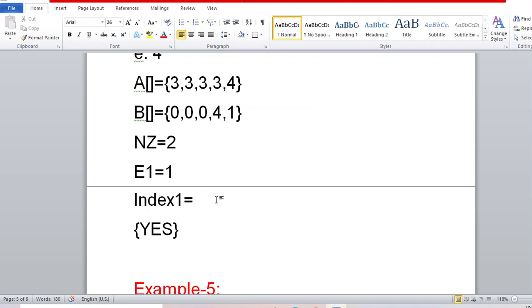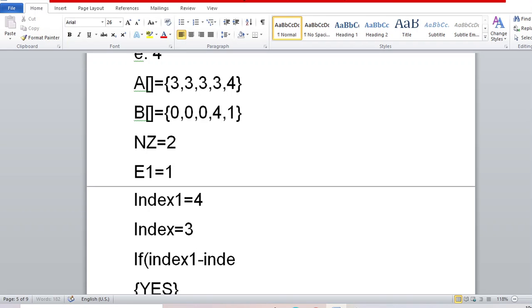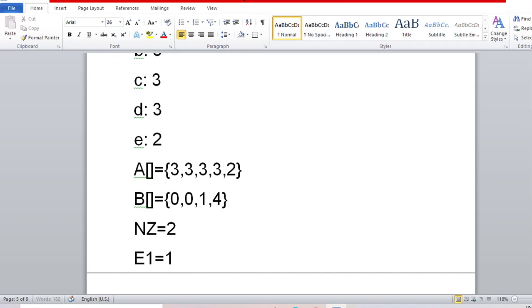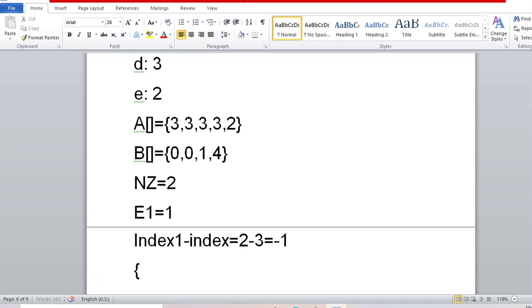So this index 1 will be 4, and the index which is not 1, not 0, is here 3. So if index 1 minus index is 1, only then it will be yes. In case index 1 minus index is 3 minus 4, no, 2 minus 3, it is minus 1. So I need to print no here.